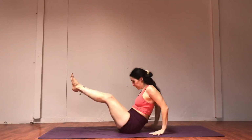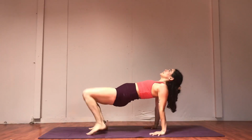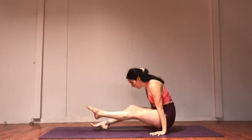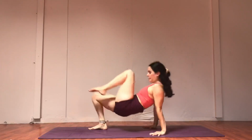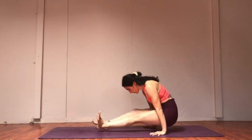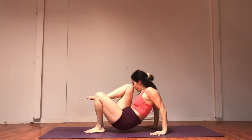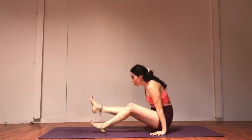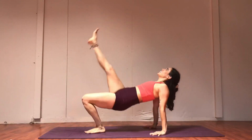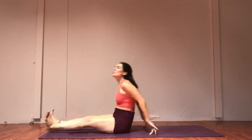All right, bring the hands back, fingertips forward, feet down, lift. This time, tuck, straighten, swing, straighten, tuck, bend, straighten, swing, straighten. Hard stuff. Tuck and bend, kick, swing, kick. Tuck and bend, straighten, swing, straighten, have a seat, forward fold.